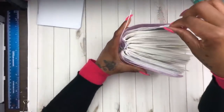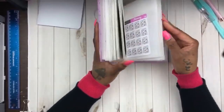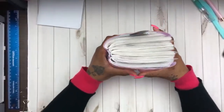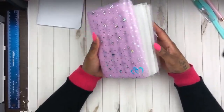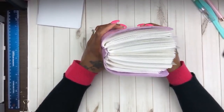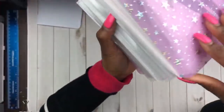And she also sells these jelly photo albums. Mine's stuffed, literally. I decided to take some of my stickers out. I probably should have ordered a larger size because I went ham, eggs, and bacon. But it has four books in this. So this is kind of like TN style. And look at the hearts. So cute. So yeah, this is purple. And I put my die cuts in here as well. So let's get started on the next project.